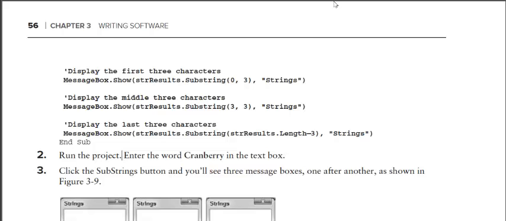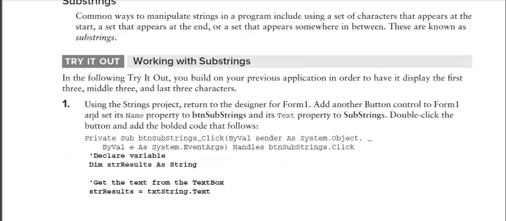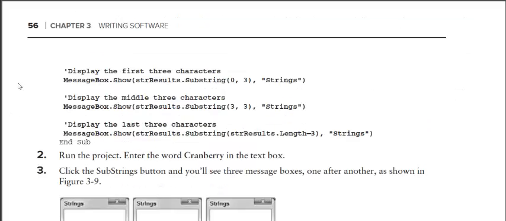So let's see, you added in, we have a string box, and we're going to get the text from that box, and we're going to feed it into or assign it to our string variable. And then we're going to show three message boxes. So we're going to do this one, and this one, and this one. Now, what are we going to show? Remember, this is just the name of the box, message box, so we don't have to worry about that.